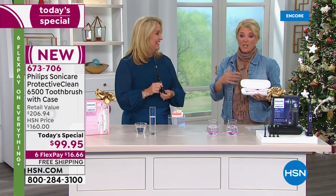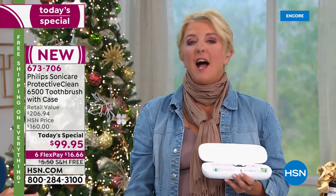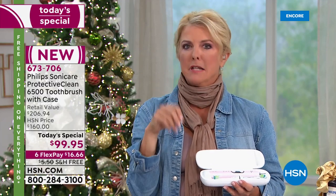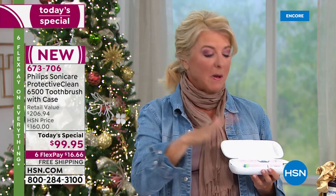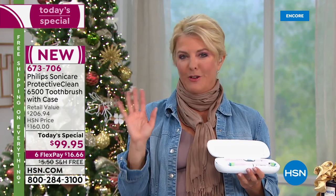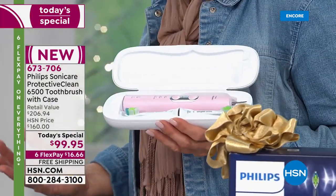I have one of the original models and I swear by it. I went for my checkup and my dental hygienist was concerned — the pockets were too deep. I got my Sonicare and used it religiously. When I went back most recently — literally last week — she said my improvements were amazing. It's my Sonicare doing the work for me. Honestly, I'm not a good flosser, but this is going to do the job better than I could possibly do it by hand.